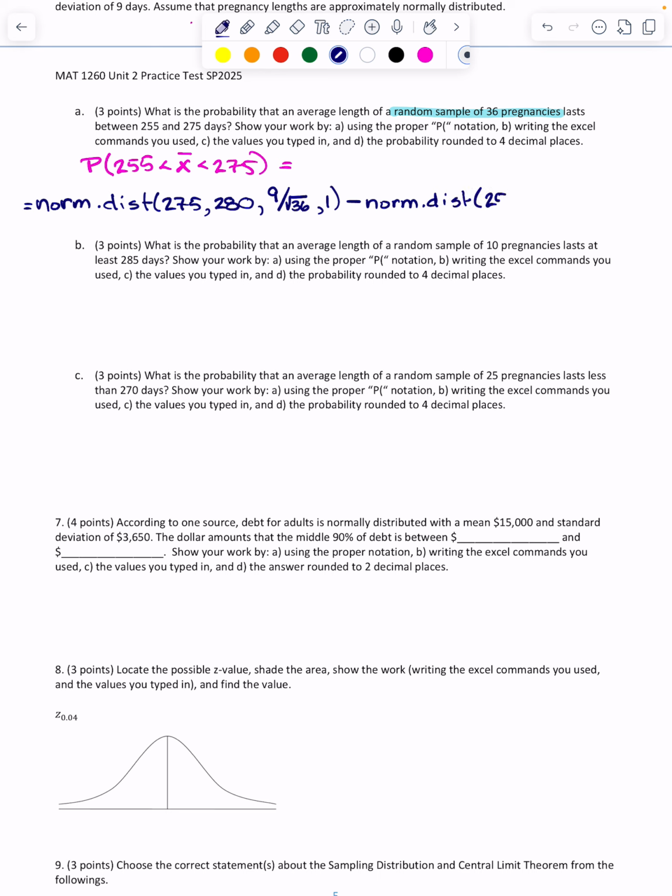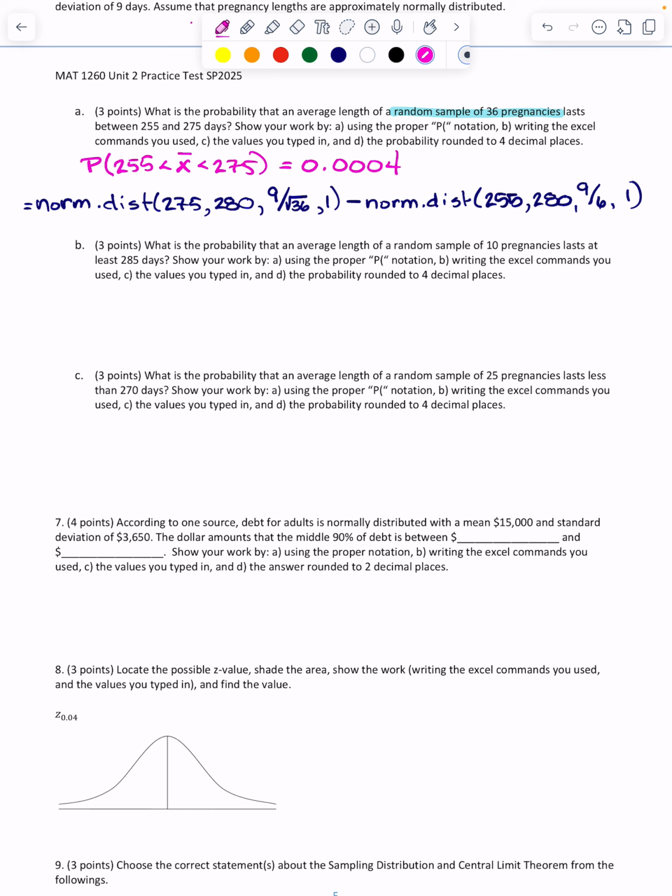So keep in mind that with a sample, I'm going to go ahead and stick the 6 in here. There's a better chance, with a smaller standard deviation, that my mean of the sample is closer to the actual mean. And so now I get 0.0004. Really small, right? Because we have made that standard deviation smaller and crammed everything in closer to 280.